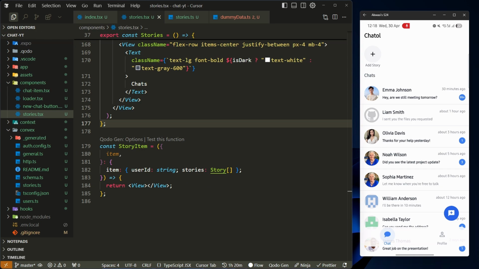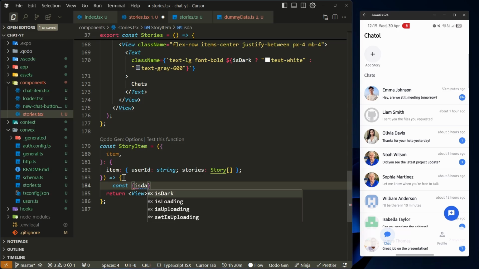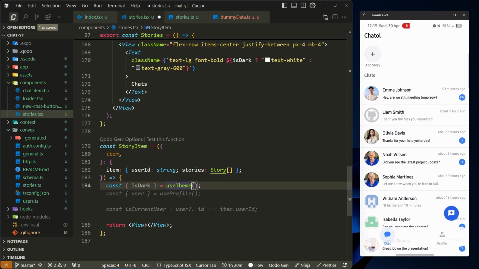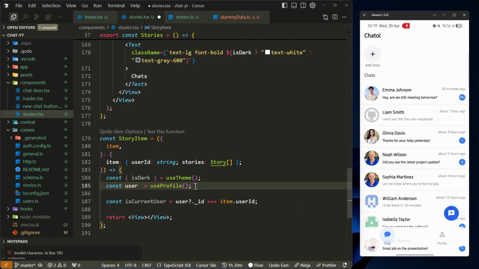Here we'll also need to get whether it's dark, which has been imported already, and we'll also need the user profile, so that we have the dark and we have the user.